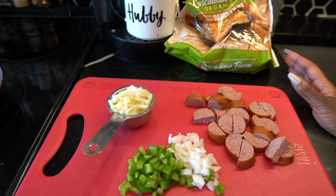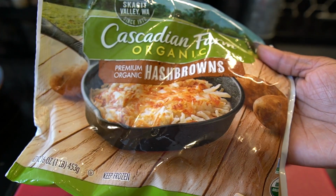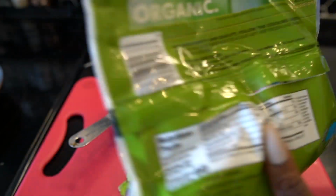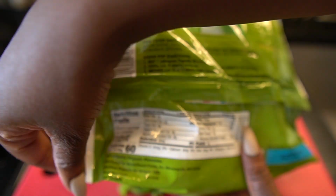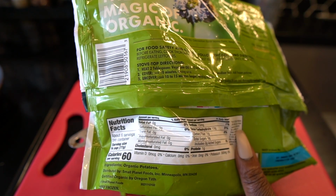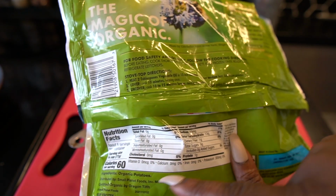our kind of like brunch. So I did pick this up at the grocery store before I started keto, and I had it in the freezer. So I was looking at the nutritional facts on the back. Now you can go ahead and check out the hash browns that are available at your store, but this is what this one said. So first, people ask me about calories. Usually a lot of the stuff that you eat on keto, the calories aren't even that high to begin with anyways. So the serving size on this one is 3/4 cup for 60 calories.